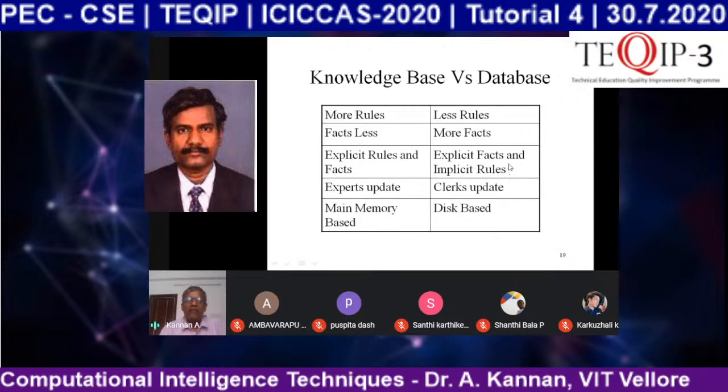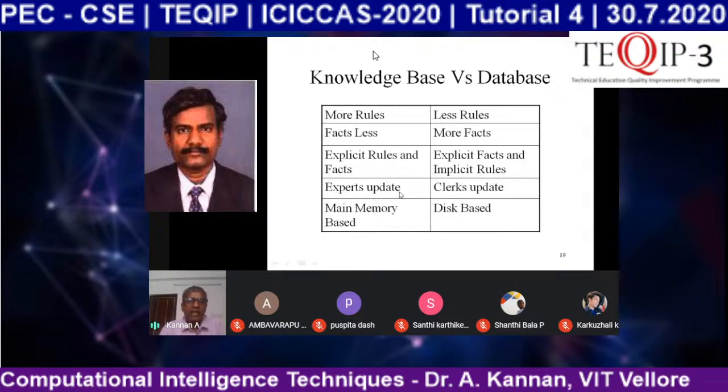But in a database system, the amount of data is more. It cannot be stored in the main memory. It is stored in the hard disk, and we are not storing the data and triggers together. Triggers are written and stored elsewhere, attached to a table. Whenever we work on the table, the triggers will be fired and will do the validation. That is why we say explicit facts and implicit rules. Rules are not available in the table.